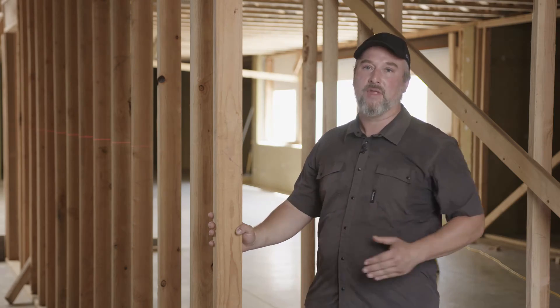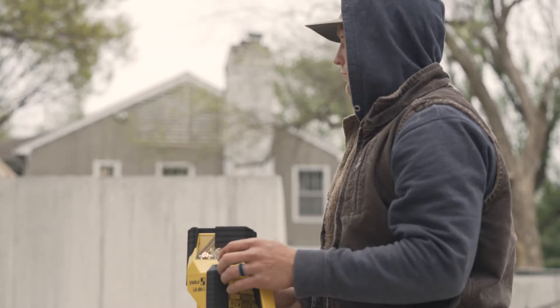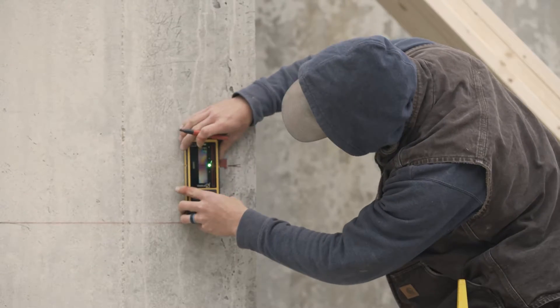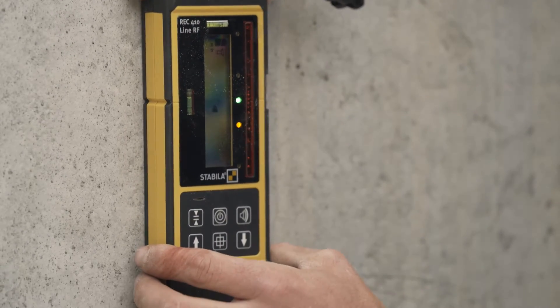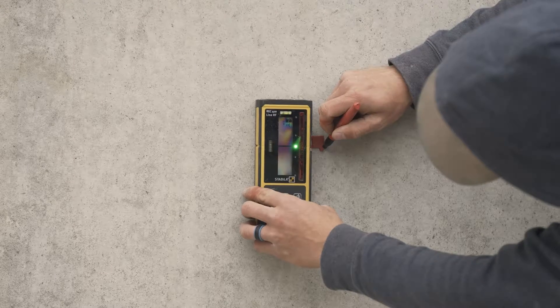This is our interior basement load bearing wall. The layout for this is very similar to the mud sill, but it all starts with your control mark. Once that's established you set up the laser and go. The benefit to using the laser is it takes fewer man hours — you can even do it as just one person: set it up, lay it out, build your wall. The laser does it all for you.